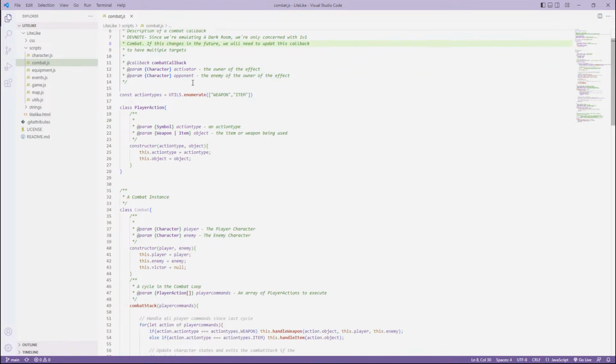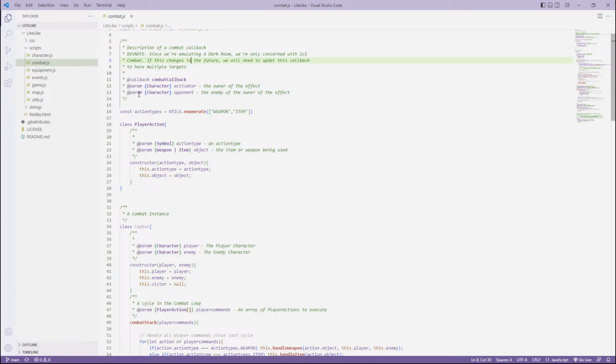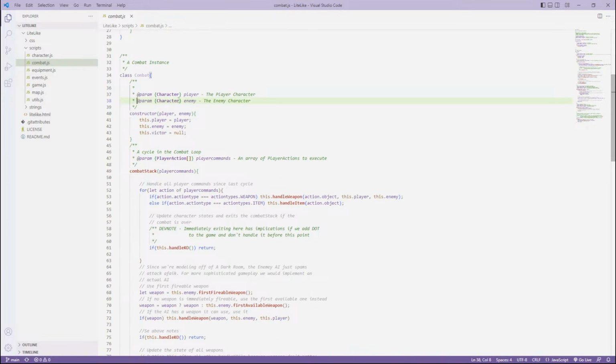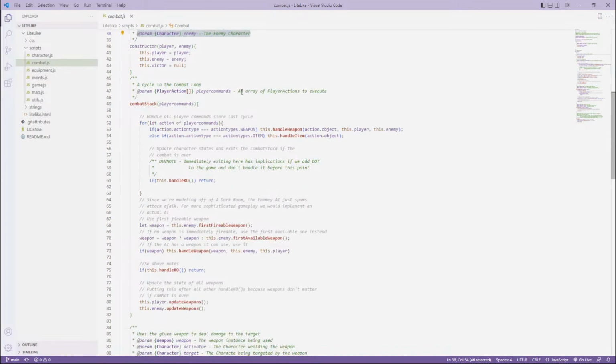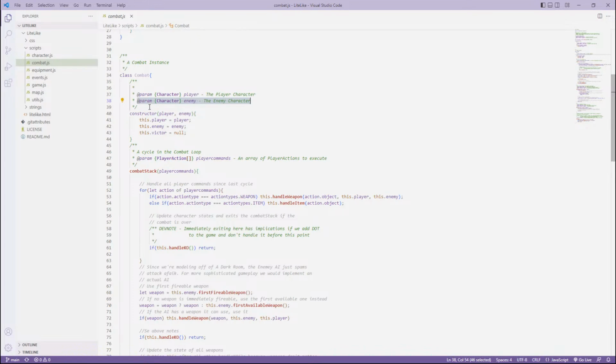But in theory, all these places where I'm talking about, for example, the opponent, or right here, the enemy, this is all 1v1 terminology that may be a problem if we decide that we wanted multiple enemy combat. But that is a problem down the street that we don't know is coming up or not.